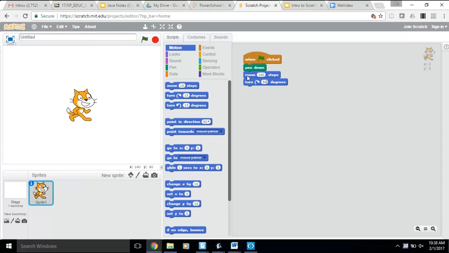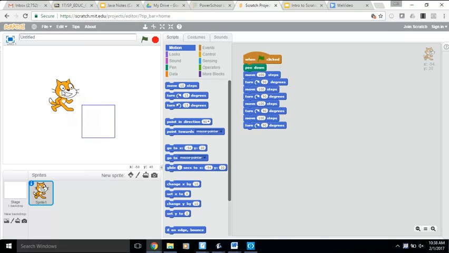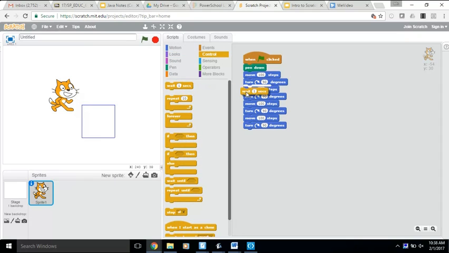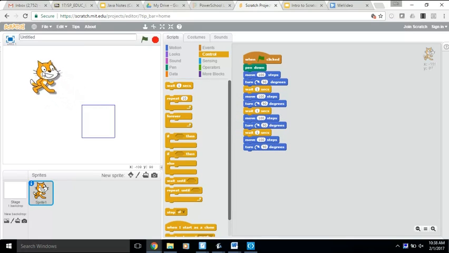And then we're going to want to repeat that 2, 3, 4 times for 4 sides. So if we click that, it goes ahead, does that really quick. If you want to be able to see the intermediate steps here, we could put these waits in between, so I can move him over here. So it'll draw it a little bit slower for you if you want to be able to see the process, so it's not too quick.